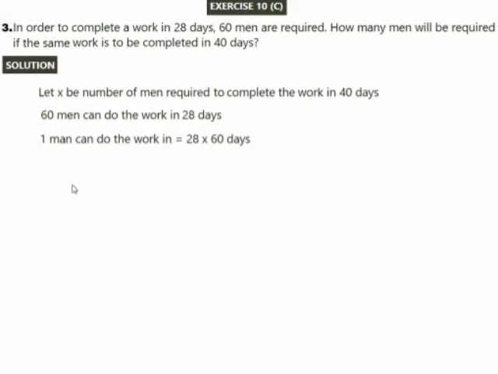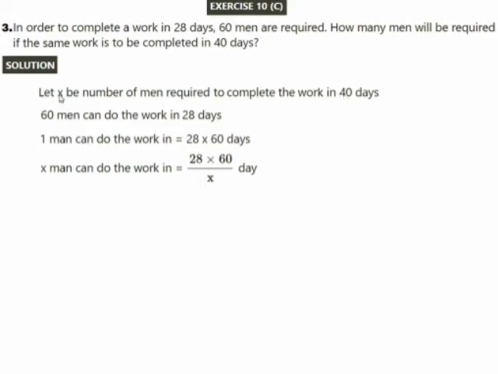So x number of people can do the work in, if one can do it in these many days, now x obviously has to be more than 1. If one man takes this many days, and the number of people is increased, the number of days is going to decrease. So when you want to decrease, you have to divide by x. These many days will be taken by x men, but you know that x people can finish the work in 40 days, right? That means this is equal to 40.